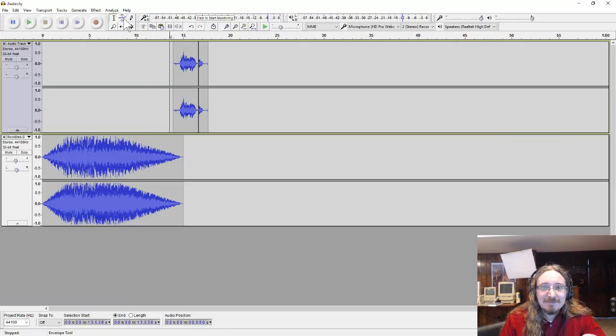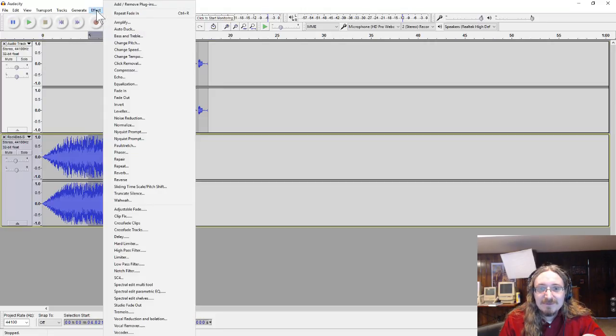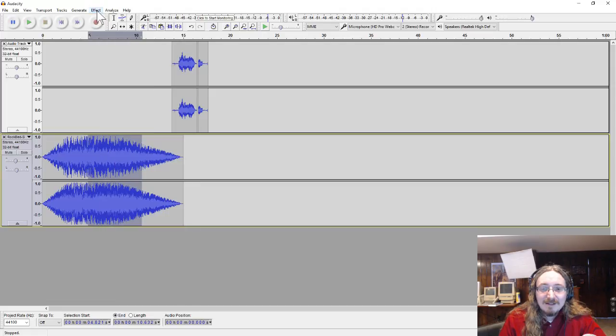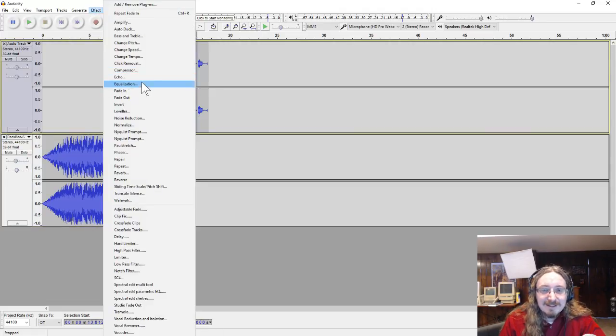All right, so I think that's about everything you need. There's your time shift tool. Remember, if you want to move stuff around, there's your edit tool. If you want to get in here and mess with effects or anything, if you want to do more, you could certainly play around with all this, echoes and amplify things. And I think there's some graphic equalizers in here. Vocal reduction. You probably don't want to mess with any of this, but it's kind of fun.